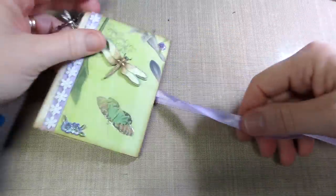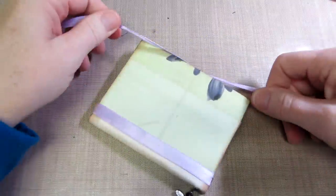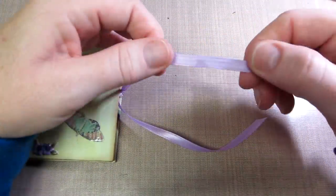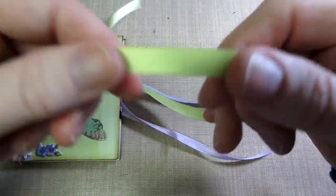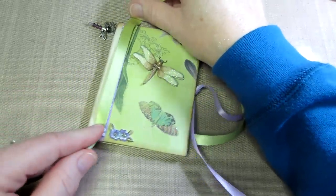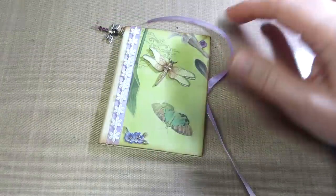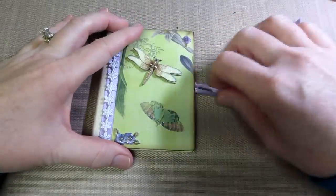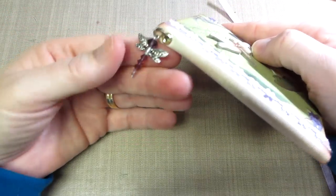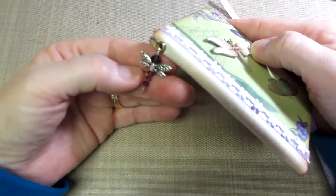I think that's it. You're going to need a little ribbon, actually. You definitely need ribbon for the part that ties the book closed, because once it gets a little stuffed, you're going to want to tie it closed. So that's about 16 inches of a medium width. It's not too thick. This one's the next width up because I like to put that here. But this is all extra stuff. You can embellish however you want, but you should probably have at least something to tie it with. And then I also put an eyelet on there as a little place to hang a charm.